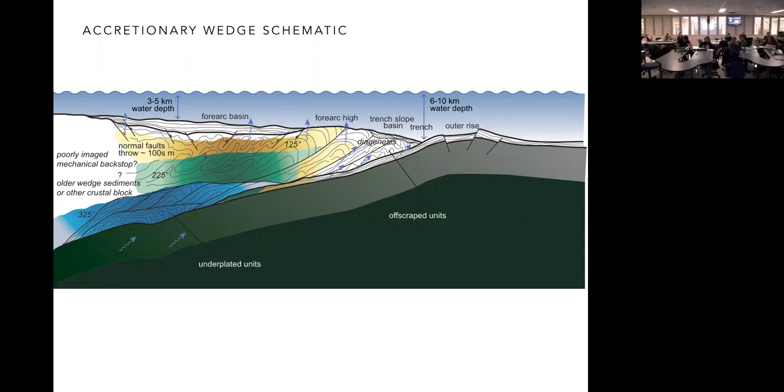In your wedge there, in your schematic diagram, you have a vertical zonation in the style of deformation whereby in the underplating zone, it's mostly compressional features and thrust faults. As you move to the shallower part of the wedge, it's actually an extensional style of deformation with normal faults that's causing, I guess, the room to accommodate the formation of the Forearc Basin. Could you explain how you go in that same wedge from compressional deformation at depth to extensional deformation in the shallower part?